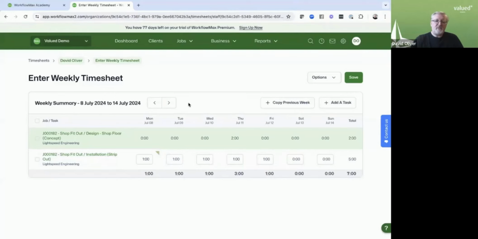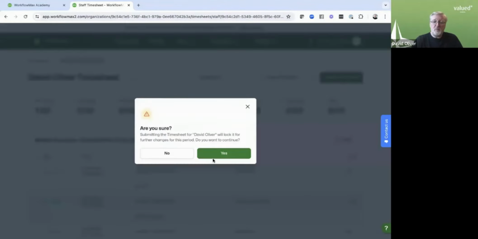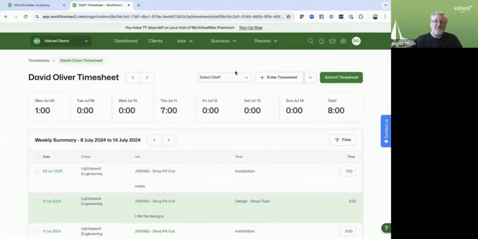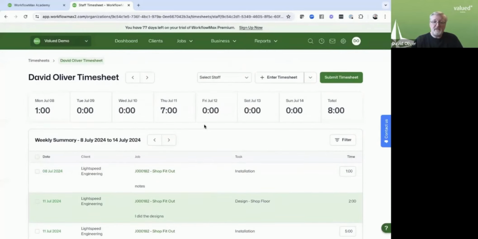In any aspect, whether I'm dealing with weekly timesheets or monthly, or daily timesheets, beg your pardon, then what I would have at the end of the process is the ability to then submit my time and say that that's it. I've now closed off my week. I'm happy that I've done everything that I need to. It will give you a warning, does tell you this will lock your timesheet for the week. But again, if you feel that you've missed something, you can always get an administrator to open that up again for you, and you can continue working on it. So really very, very simple stuff.